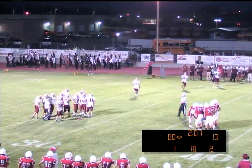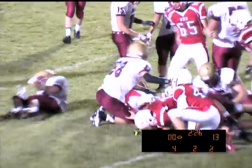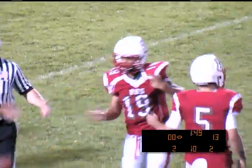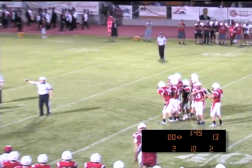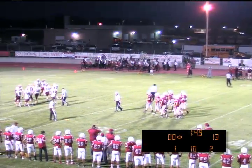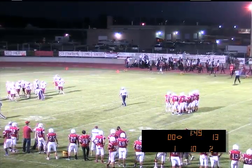A new set of downs, the 27-yard line of Juab. And the Rabbits, they'll send Ridge Peterson wide to the left. I believe that's Burton here wide, or excuse me, the right, Burton wide left. And first back through goes nowhere. And there's a late hit call on the Juab Wasps as they stayed with that. Unable to get a number, but they didn't stop on the whistle that time and kept going. Knocked the Delta player down, so Delta's going to pick up big yardage here on this personal foul. Daxton Johnson was the ball carrier, and he picked up a yard, but now with the penalty on top of that, this puts Delta down inside of the 20. And a good call that time by the officials as that action was late.